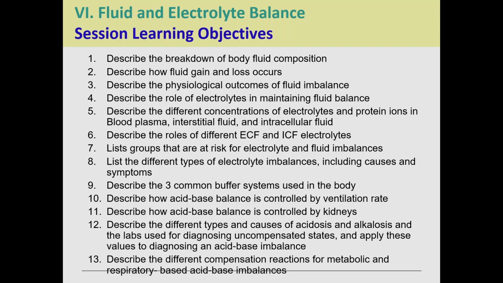We're also going to talk about some of the buffer systems in place and how we can use ventilation to help with this balance, but we're also going to get a little bit into how the kidneys help with this as well, and then talk about some of the problems like acidosis and alkalosis.